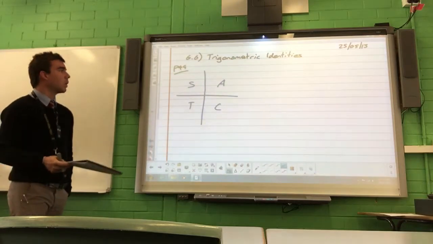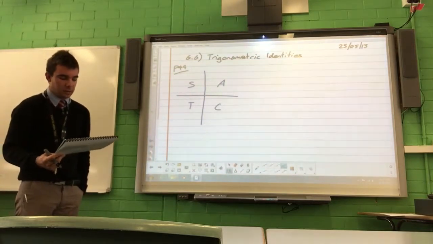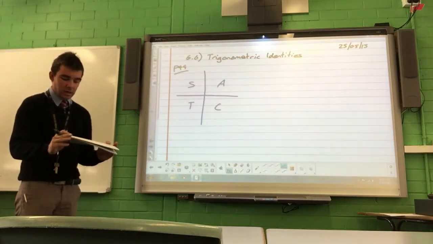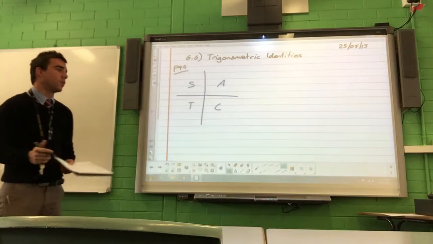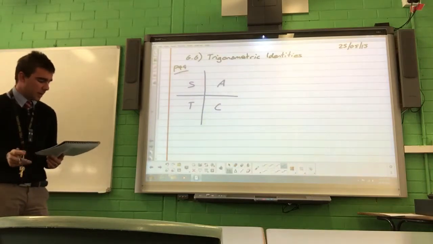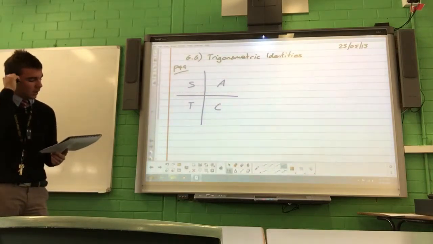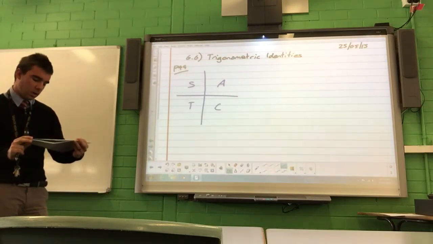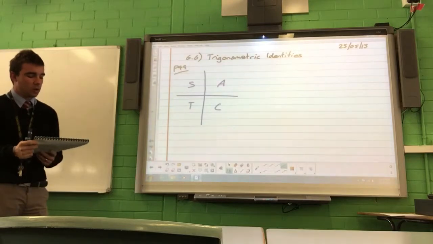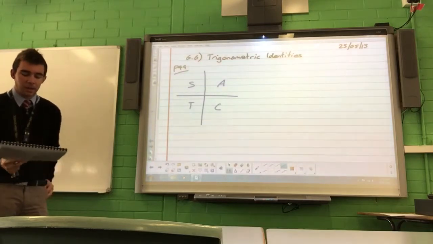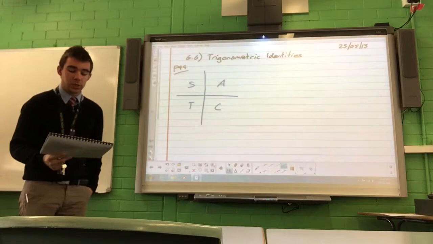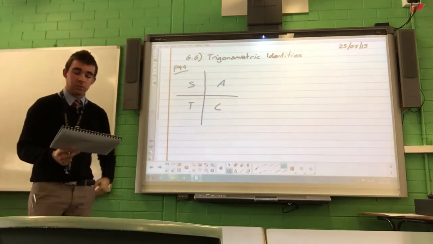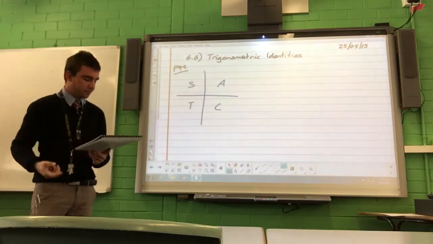And that was part of the work when we looked at angles of any magnitude. For example, we had sine of 300 degrees. We need to get an exact value for that, and that's in the videos from last week. Then we looked at equations, following up from finding exact values, and incorporated those into equations. So if you've been away, you really need to prioritise that work, viewing that video, or coming to see me as soon as possible so that you can get the work done.